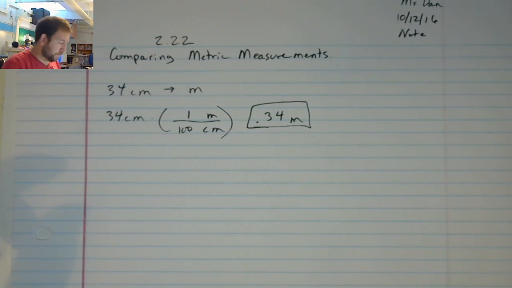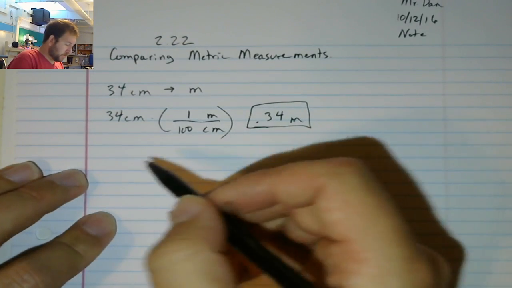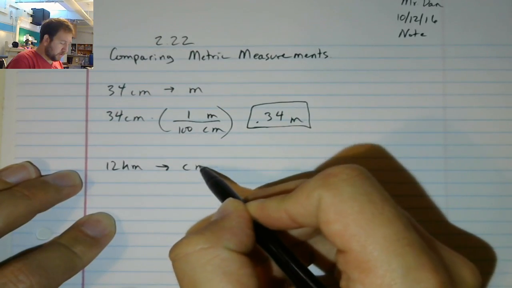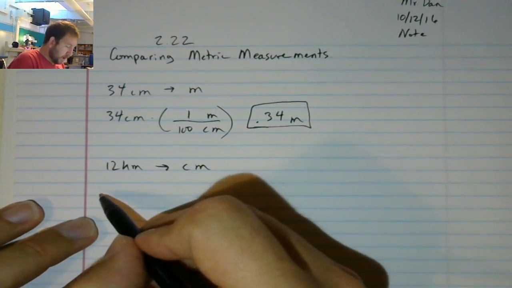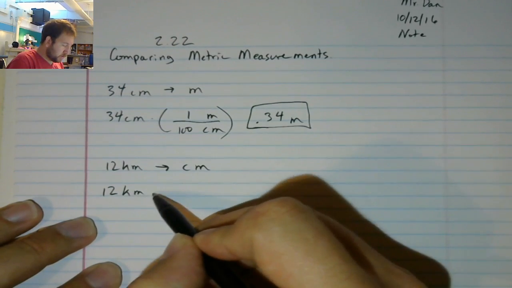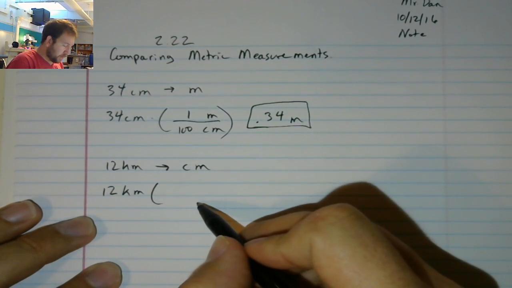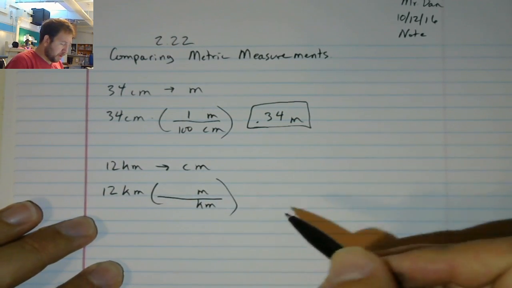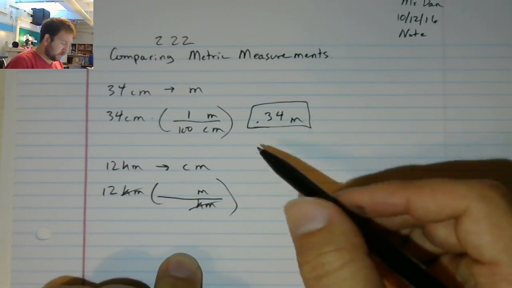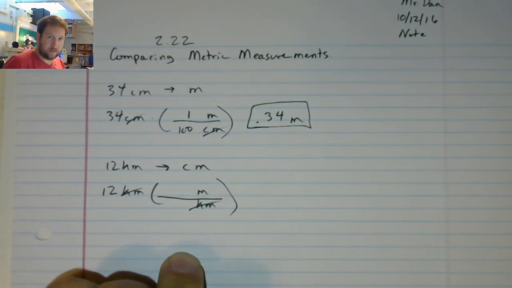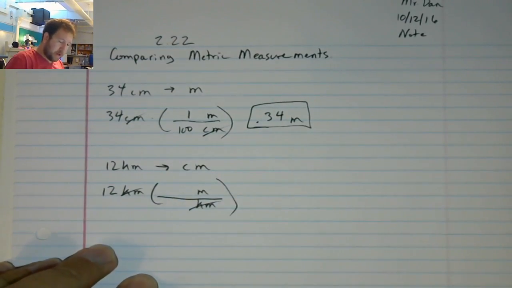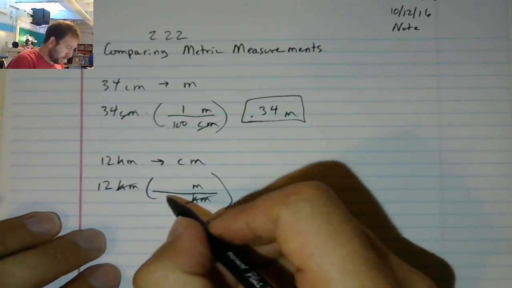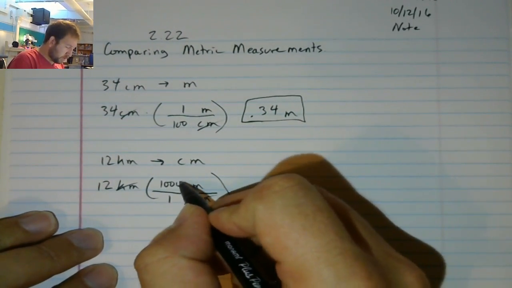Remember, say for example that I have 12 kilometers, and I want to go to centimeters. So just a quick refresher. I'm going to go 12 kilometers. I'm going to first take it to my reference. I'm going to take it to meters, and I need to put my kilometers on the bottom because I need it to cancel out. I should have canceled out my other one too. Forgot to do that, sorry. And I know that my relationship between meters and kilometers: 1,000 meters is 1 kilometer. 1 kilometer is 1,000 meters.